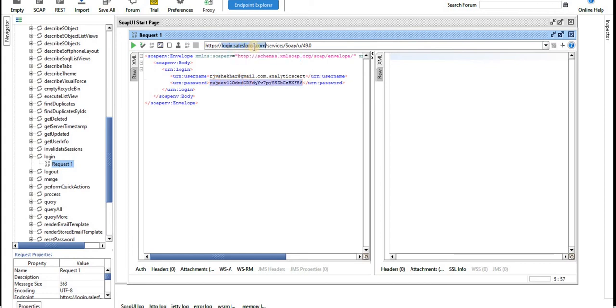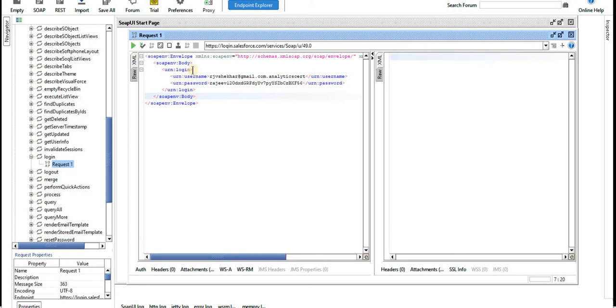And this is the endpoint URL, login.salesforce.com/services/Soap/u/49.0, where 49.0 is the version number. Right, so this is the login. In the last video, if you remember, we used the REST API username-password based flow, but here we are going to use the SOAP API login call, and for that we are using SOAP UI. So I'm simply going to click on this arrow, which is submitting the request to the Salesforce server.